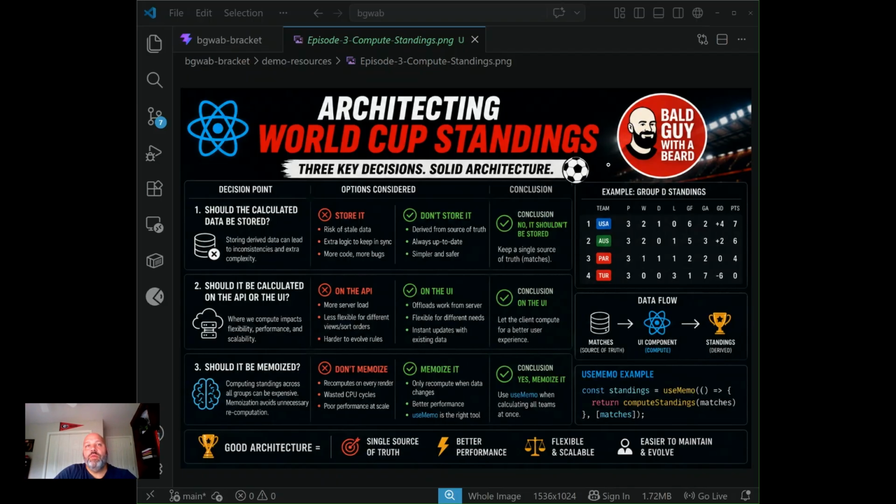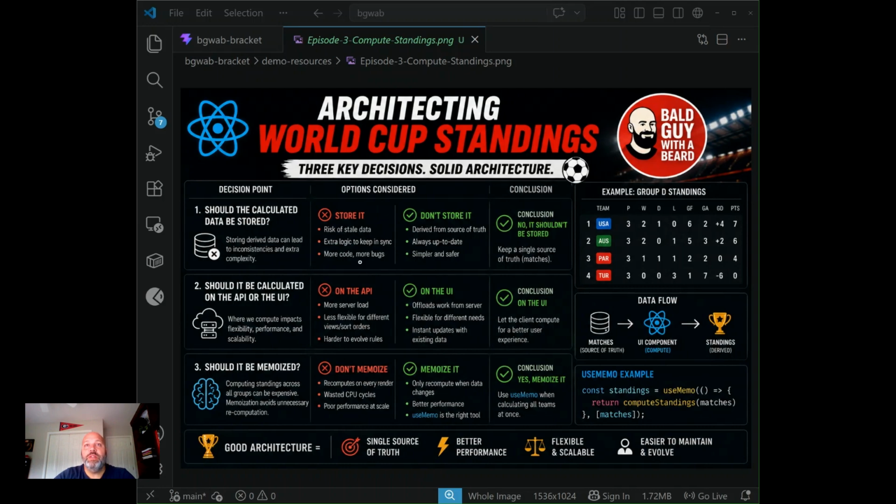Today on episode 3 we're going to be doing something a little more focused than the first two episodes. The first two episodes were more about getting some component structure done, getting data from the back end, basic stuff. What we're doing today isn't too complicated as far as what the outcome will be on the UI.